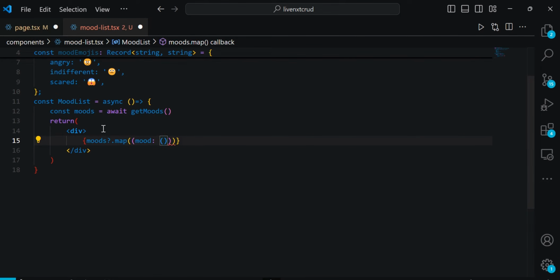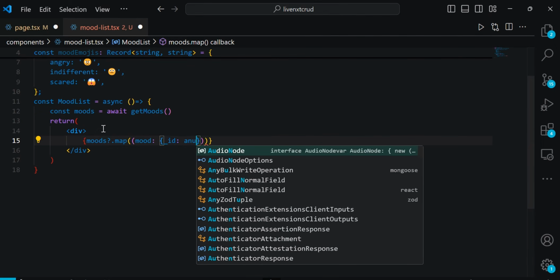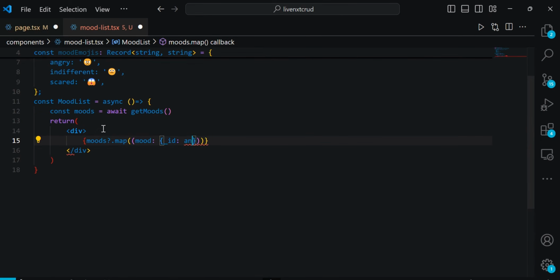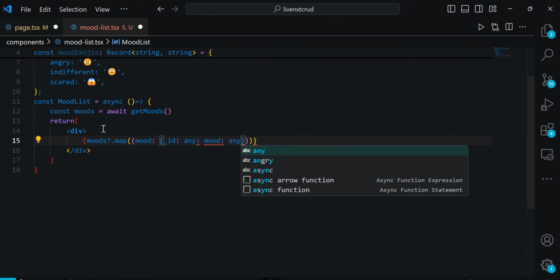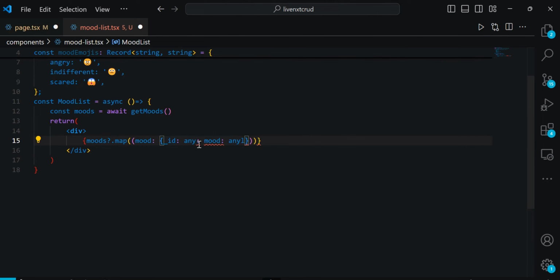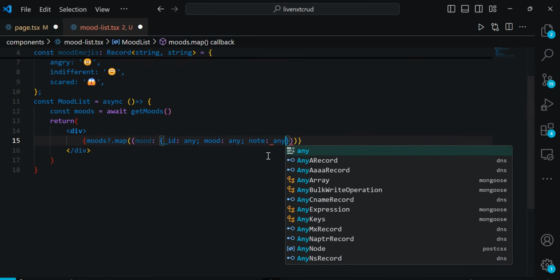And for each mood we'll go ahead and destructure it. So we'll say _id will be any, mood can be any, and the other one is note, be any.